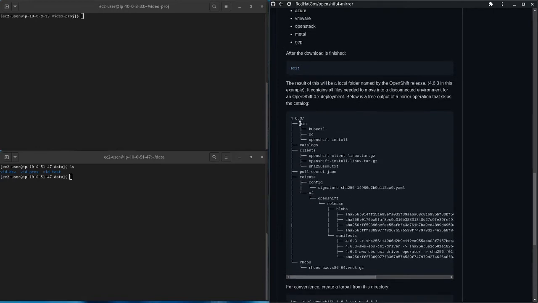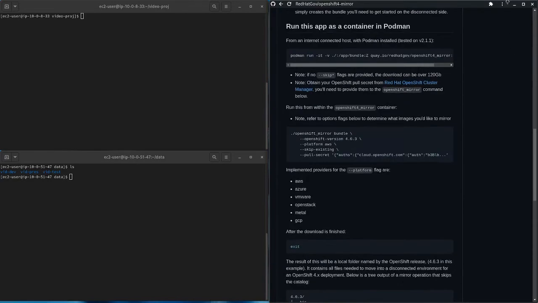You'll notice that this bundler also pulls down the binaries we're going to use for the OpenShift cluster management, including the installer and the OC command binary.